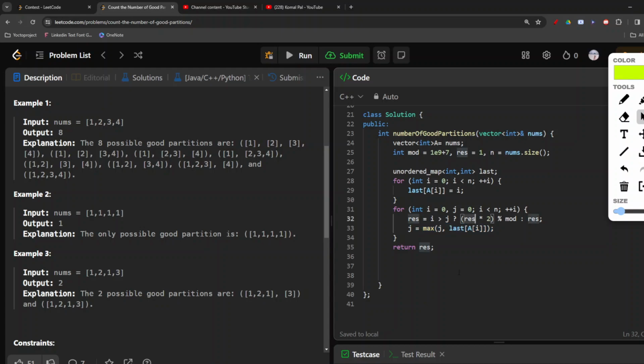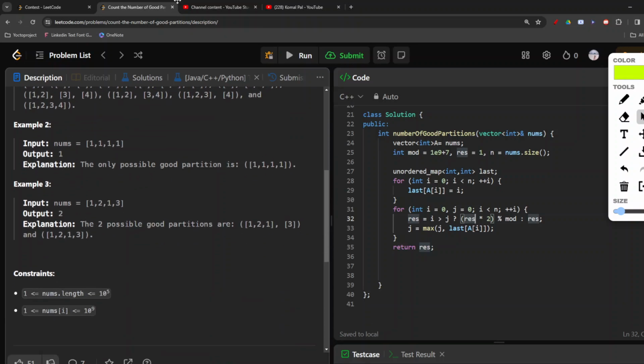If i is less than or equal to j, that simply means we are required to go ahead with whatever subarray we are continuing with, because we haven't encountered the latest occurrence of that particular element. But when i becomes greater than j, at that moment we can directly make our good partition.